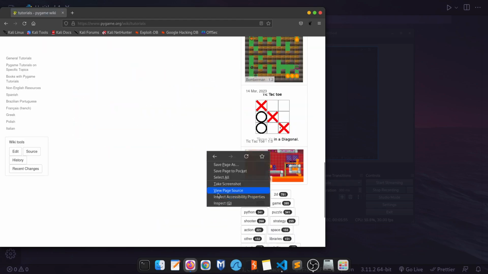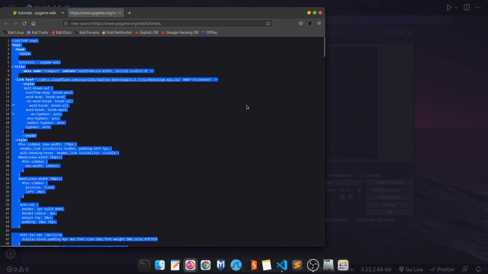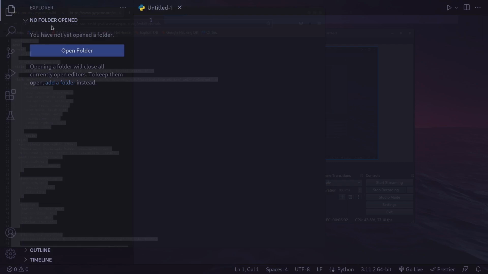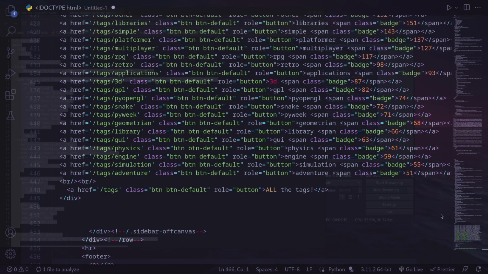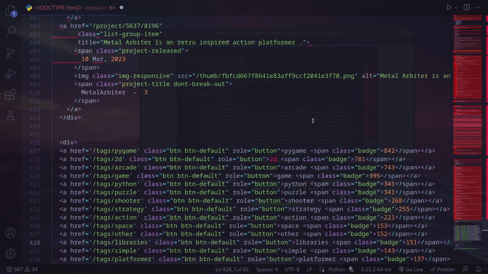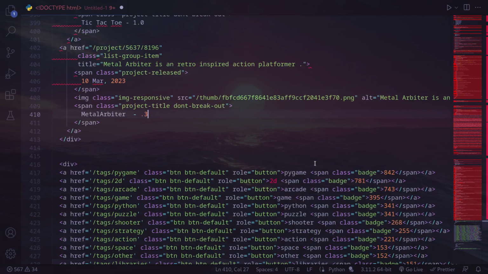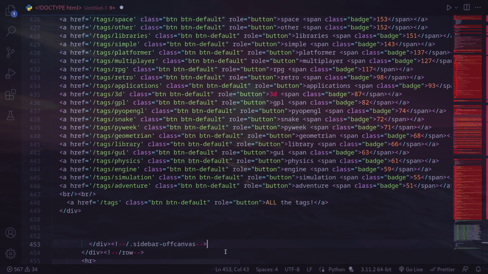Right click and view page source. After that, just Control A, Control C, and okay, there's a problem. This file is not that file, so no problem. We just want to look at how the files look, how the code looks. So this looks absolutely beautiful, at least according to me. Wow. So we just saw how beautiful our VS Code can look with this extension.